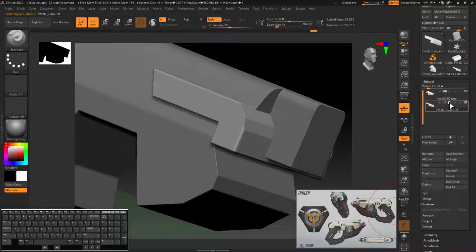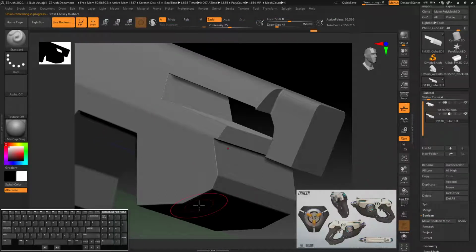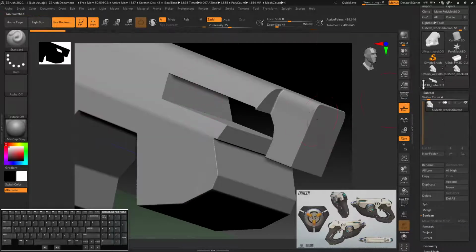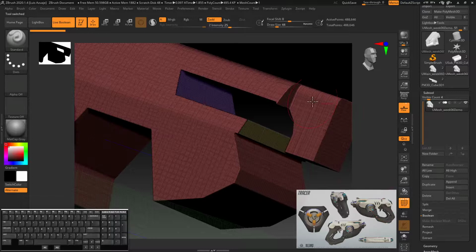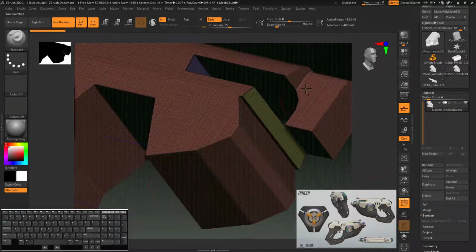I'm gonna make it visible, negative, like Boolean, cut out, make Boolean mesh. And this one, okay, this one worked. This guy here has something in there, so this is the one you see. It's all there now, and it has everything, including the groups from the other one, which we don't need for now. So that's that.